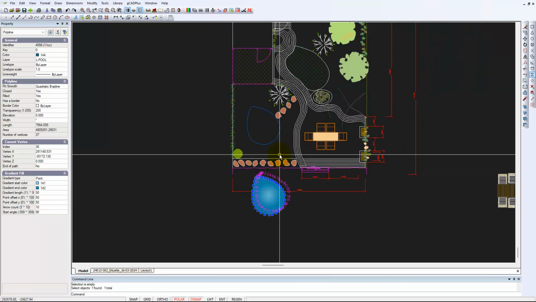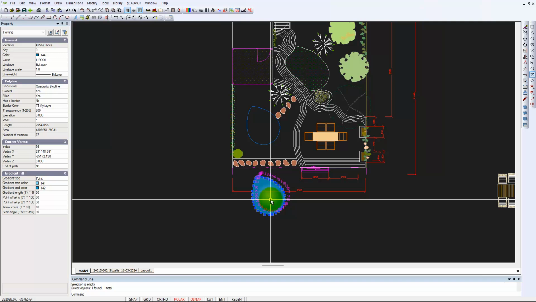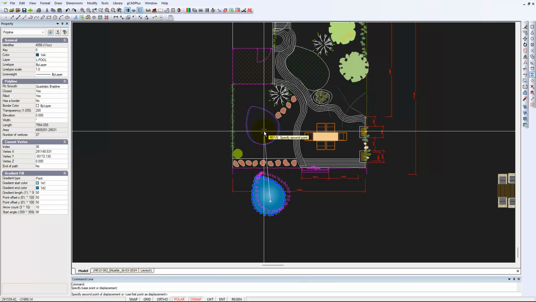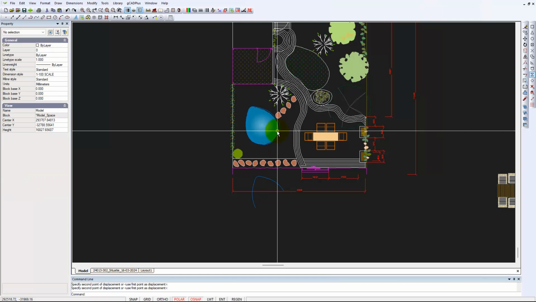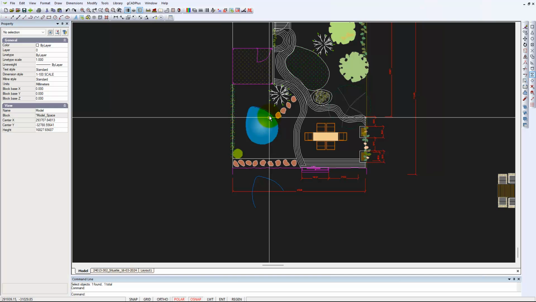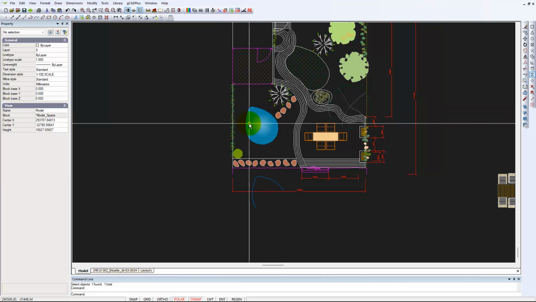So I think what we might do is just move it, and we'll put it roughly in position, and we'll get rid of the other two. So there's another arc that was hiding there.